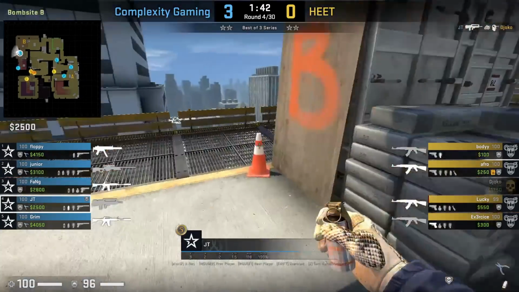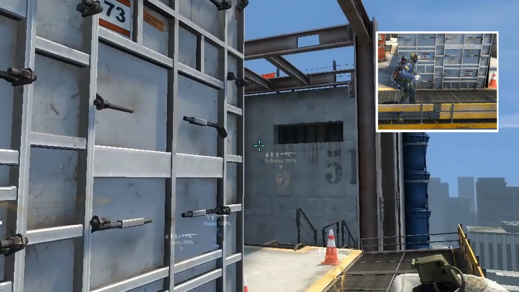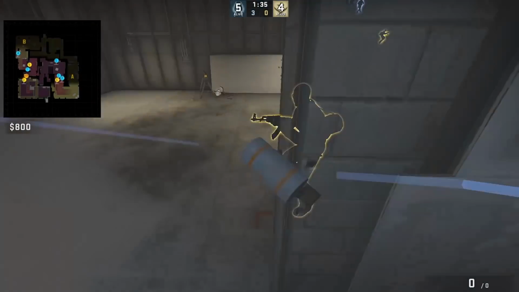JT smokes B main standing at the back end of catwalk and next to the rail, aims at the wall here, then left click throw. The smoke won't leave any gaps.